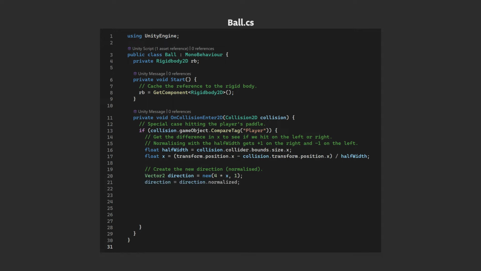Now we don't want to affect the ball's speed, so the magnitude of this does not matter. So we will use dot normalize to give ourselves a unit vector. We do this so we can preserve the speed of the ball. So next, get the current speed, which is a float, which is the magnitude of the rigid body's velocity. Then we can set the new velocity as our normalized direction times this. As the direction is a unit vector, the magnitude of this is 1. So when we multiply by the speed, we've got the same velocity we started with in a different direction. Excellent.